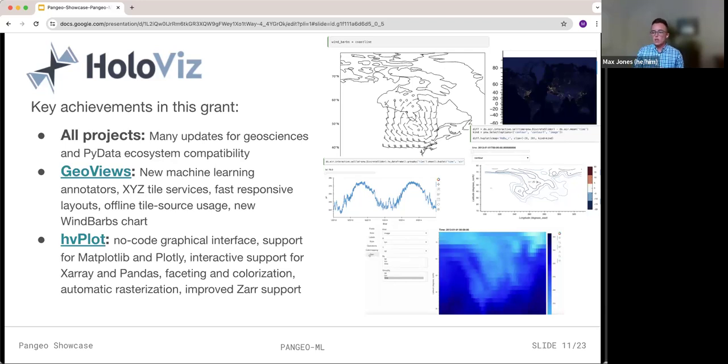hvPlot improvements include a no-code graphical interface, better interactivity with Xarray and pandas data objects, and automatic rasterization improves our support. I really can't highlight enough how prolific Jim's team has been in bug fixes and features throughout a really broad set of tools that fit together really well for visualization needs.